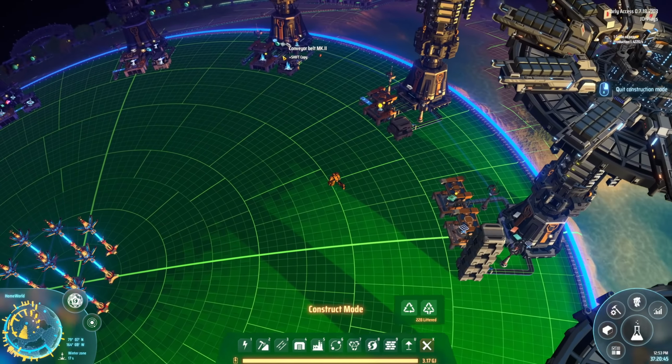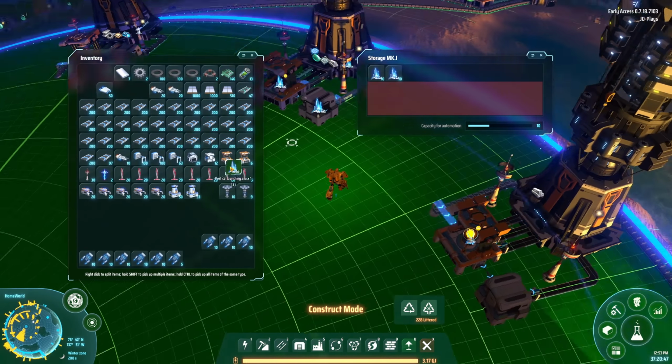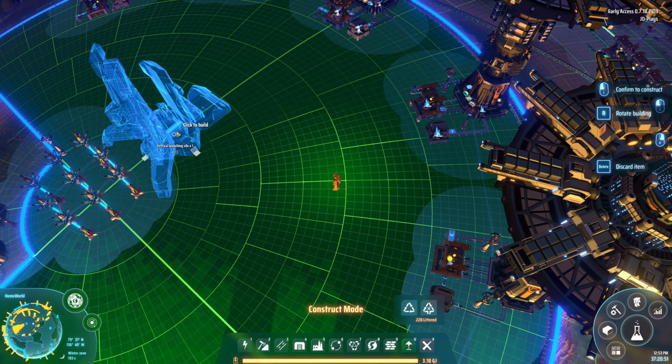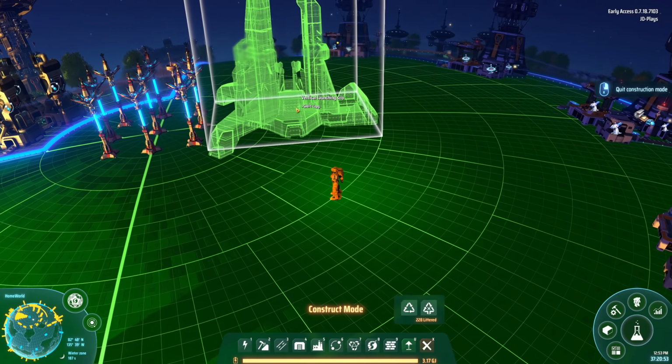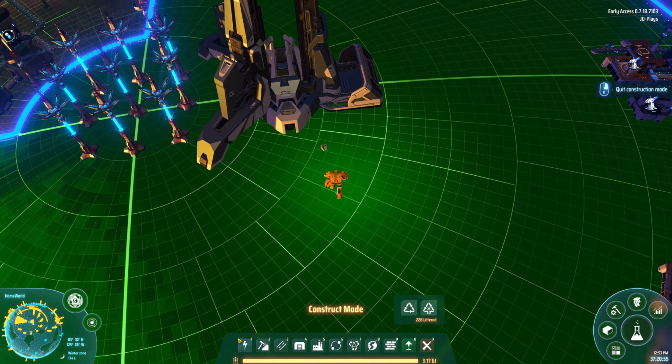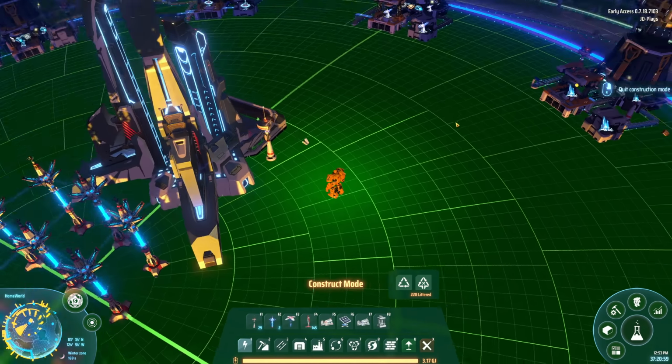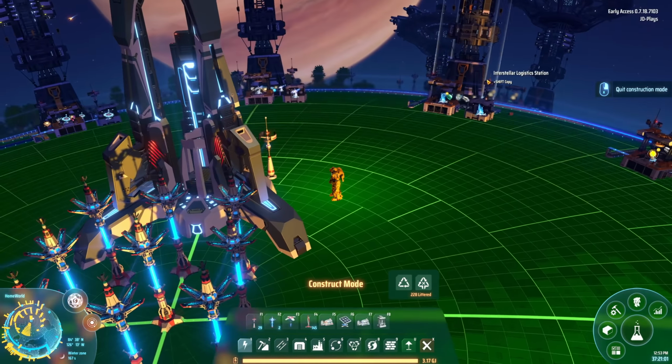I just need to grab, well, one of them. We're just going to start with one. And you know what? We're even going to go as far as popping it right here. Please get power. Please get power. I wished. I hoped. Okay. All right. One rocket silo.